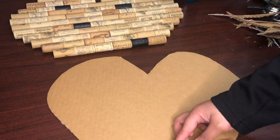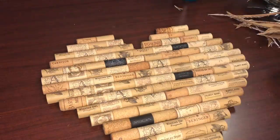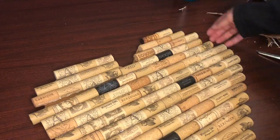Now it's time to get to gluing, and I'm flipping the pieces back. Don't ask me why, I don't know what I was doing. Watching myself do things is always interesting to me, but that was basically pointless. You do not have to do that step.